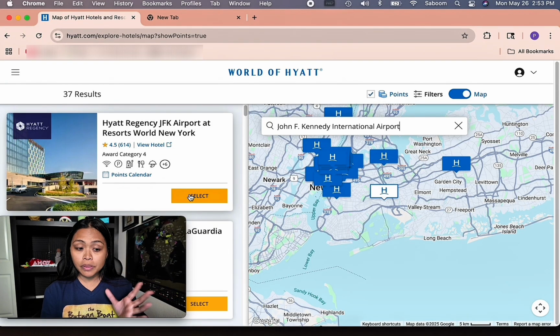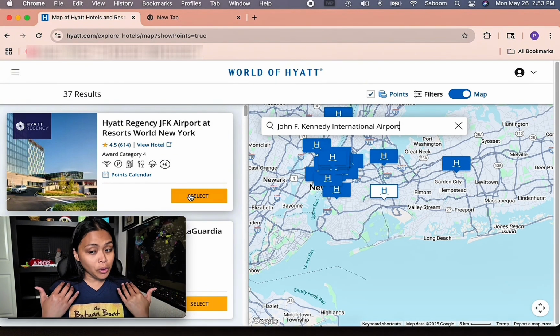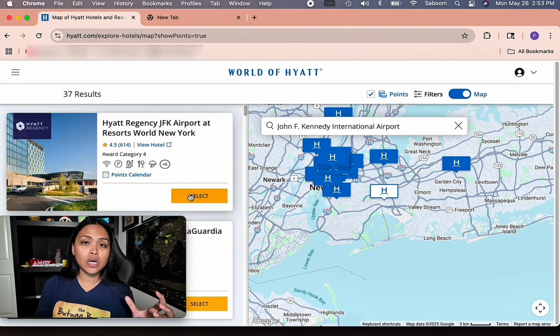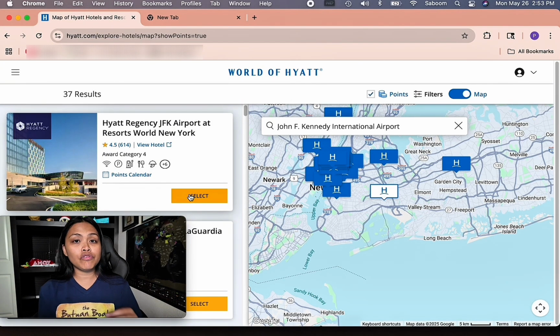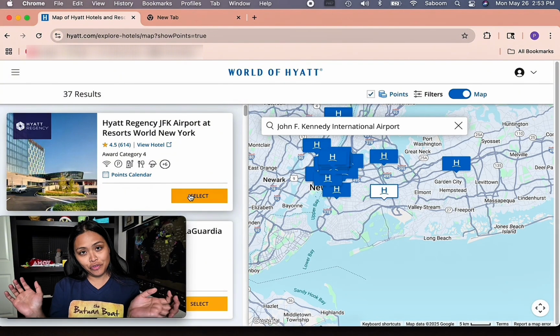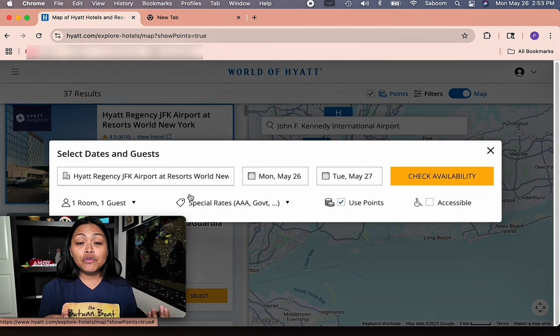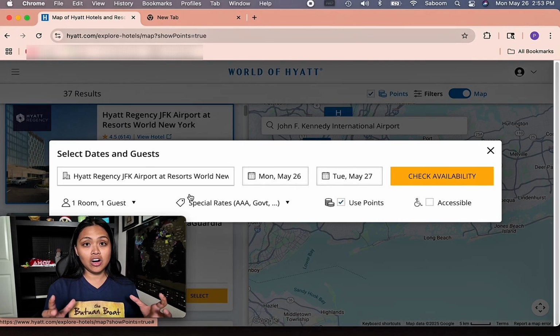I've never been in this property. It's a category 4, which is a bonus because my particular free night award is redeemable from a category 1 through a category 4, and I love to redeem it with category 4s because obviously they are a much better redemption. It's free, no points needed. Might as well go for the highest that you can go.